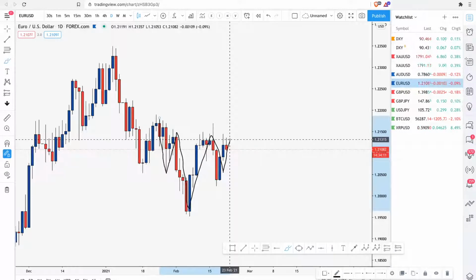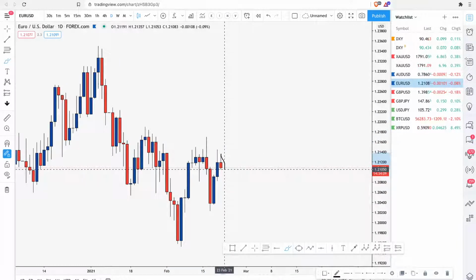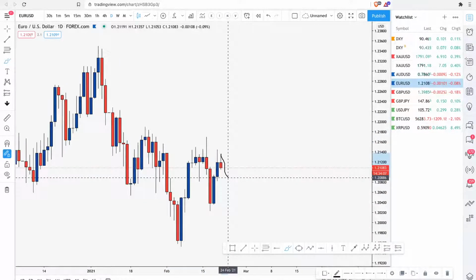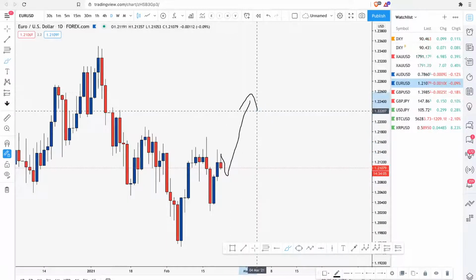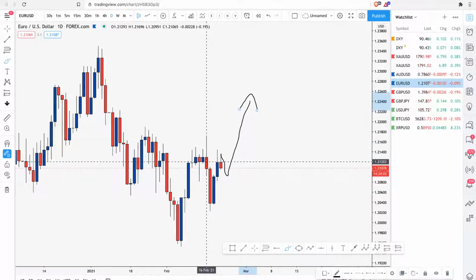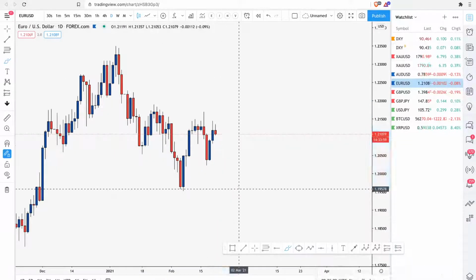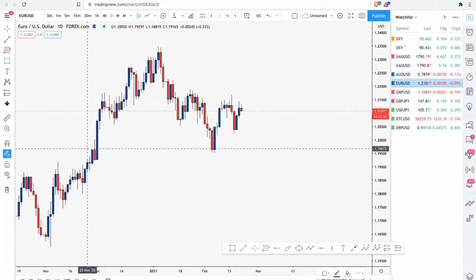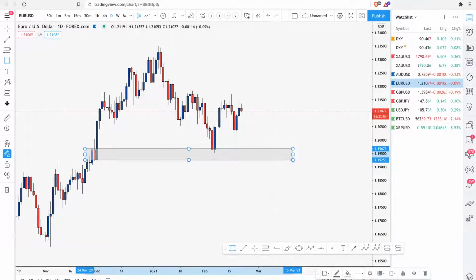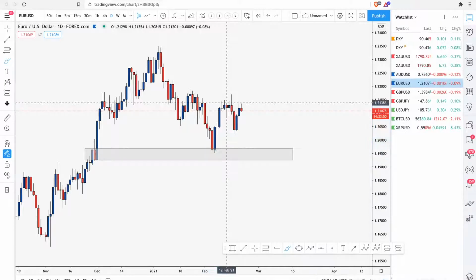Currently, the market is giving us a small retracement before it continues to move higher. That's what I see. So I do not expect that the market will go down crazy to the downside, and I do not expect that we will hit that level. That's the daily level of demand from which the market gave us this huge impulse to the upside.